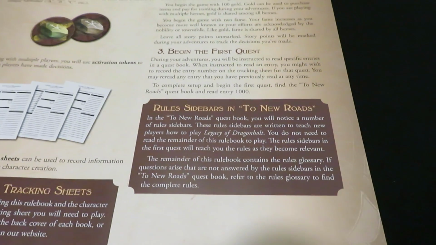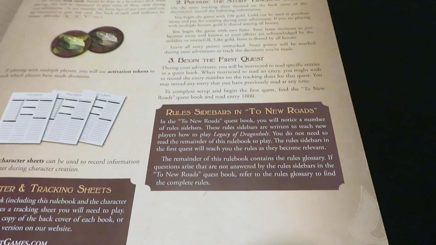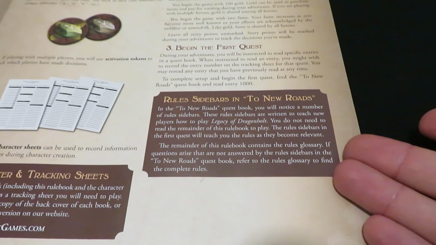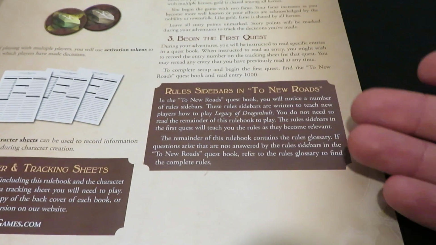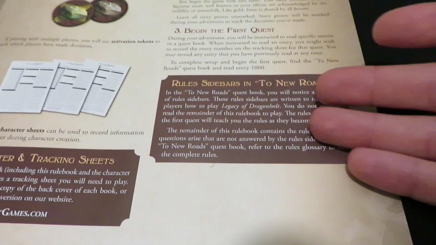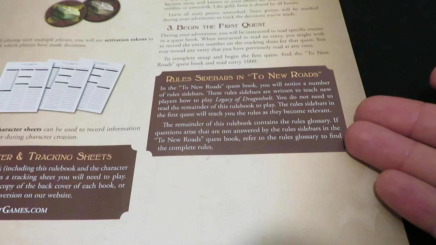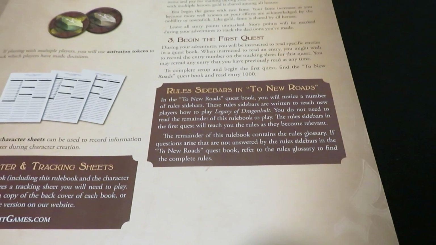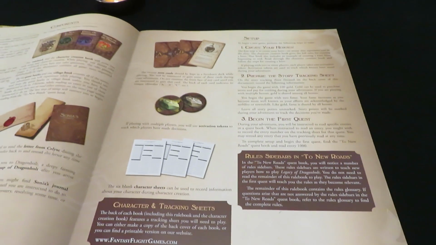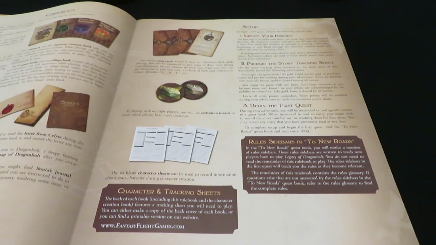I love that. So in other words, you don't need to read this book, even though it's really short, in order to understand everything, although you can reference it if you feel. At the end of the day, the game is going to teach you as you play when you need to know something. The remainder of this rulebook contains the rules glossary. If questions arise that are not answered by the rule sidebars in the 2 New Roads quest book, refer to the rules guide or rules glossary to find the complete rules. So very straightforward. I think this is going to be really cool, to dive head first into this world and really get into it.